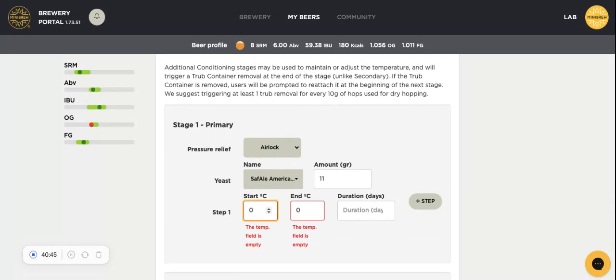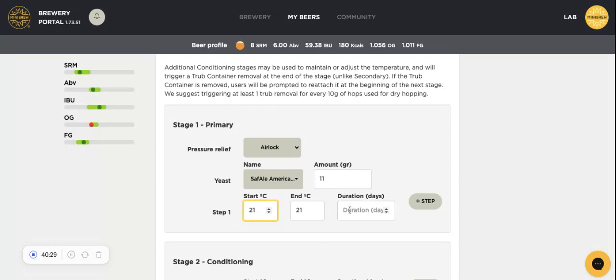We start at 21 degrees. You can find the temperatures at which the yeast can thrive at the back of your yeast package. 21 degrees is usually a temperature that a lot of yeast will thrive well in. So they can create a lot of the alcohol that is needed for the beer preservation and flavor, of course.